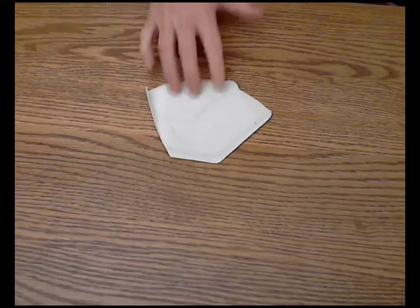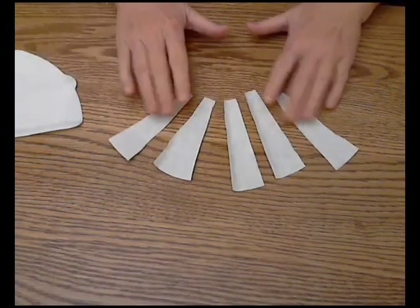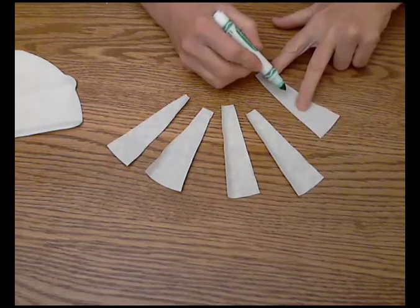I started with a regular coffee filter, and I cut it into strips that looked like this. Next, I took some water-based markers and drew a line across each of the strips.